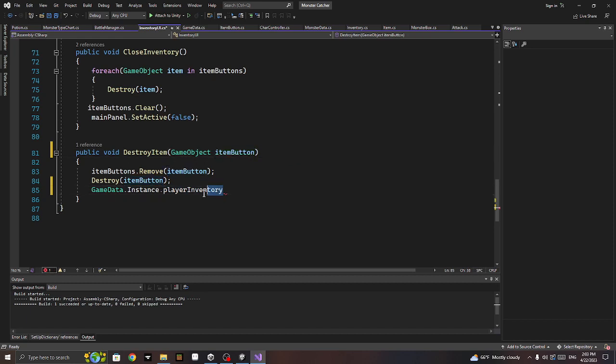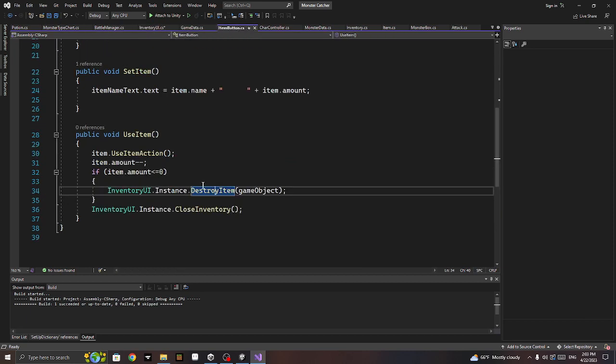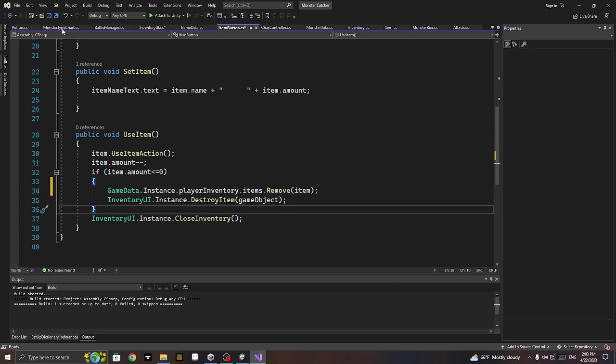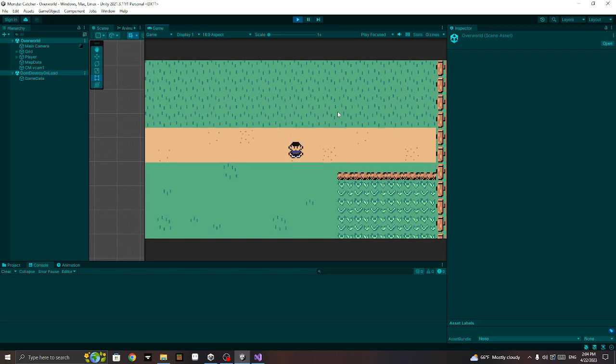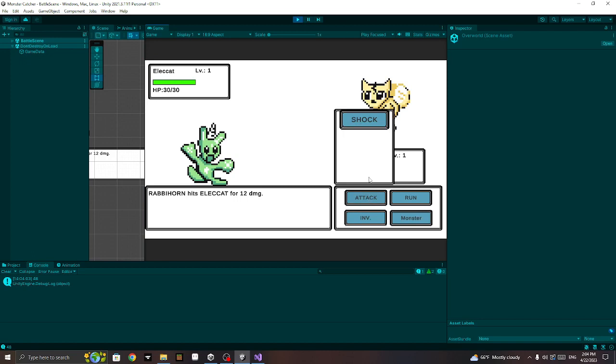Here. Hold up. Let's not put it here. Let's go to our item button. We'll actually do it here instead. We're going to say player inventory dot items dot remove item, so we no longer have it. Let's see if we can catch a monster. But yeah, you can see the inventory system, how you can do it.